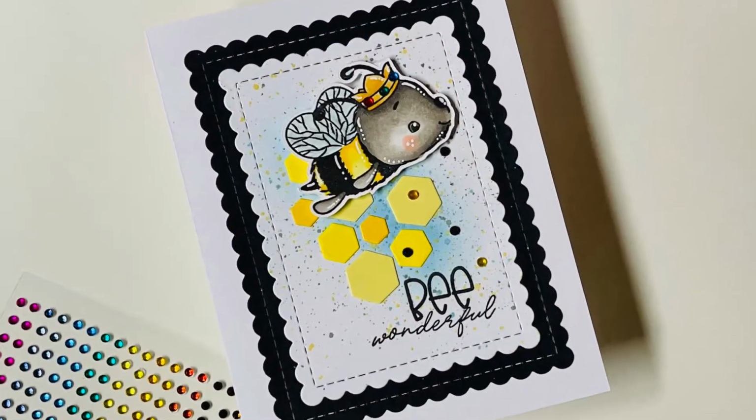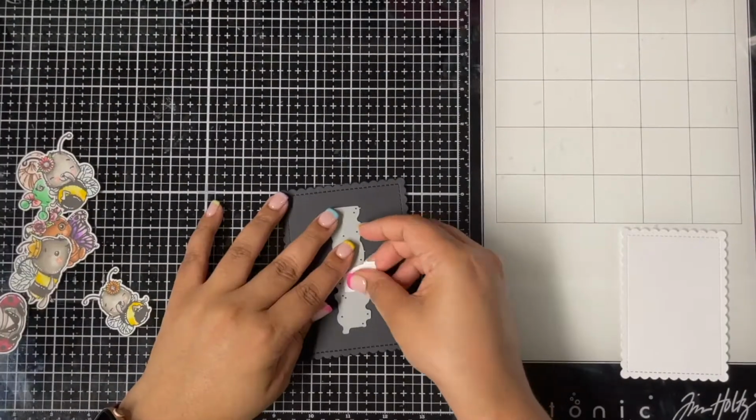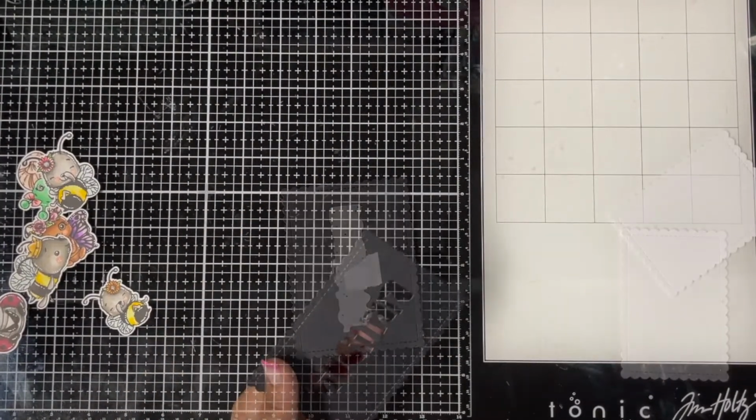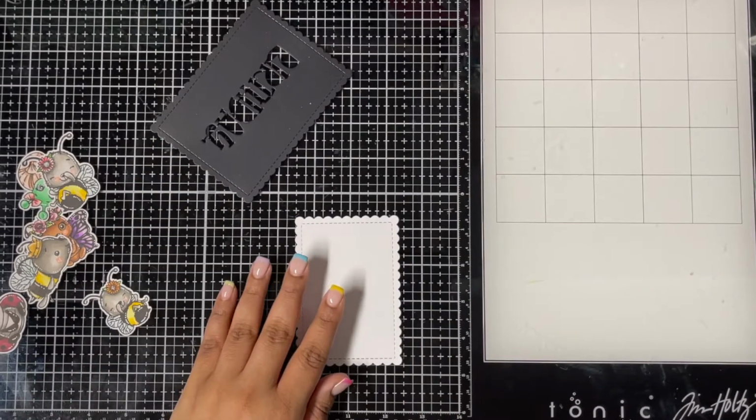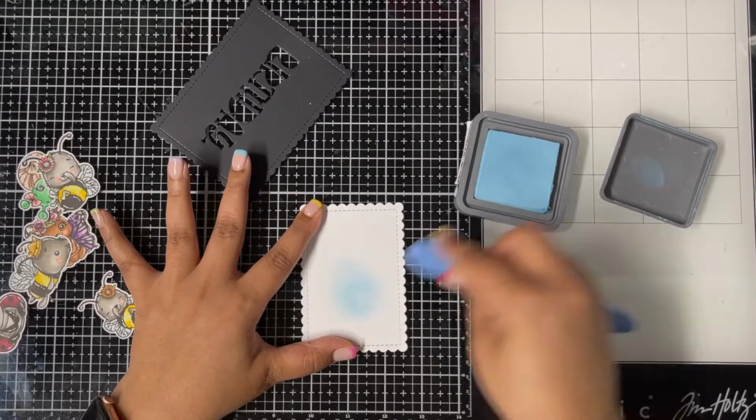For my next card design, I started with die cutting 2 scalloped rectangles out of scalloped A2 card frames from Honeybee Stamps. And to save myself some black cardstock, I die cut a birthday sentiment from that black rectangle, and I'll use this sentiment later in this video.